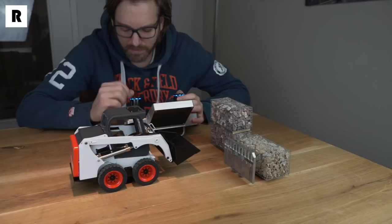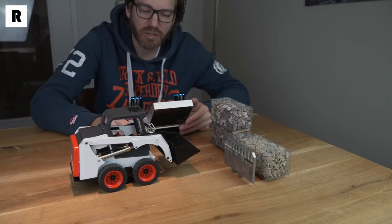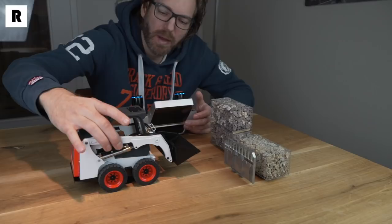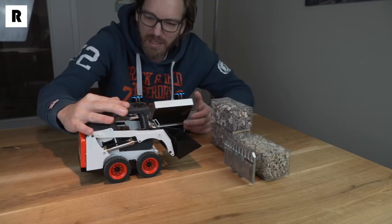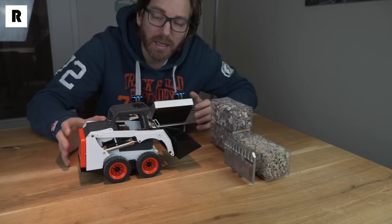So before I change the bucket to the fork, I would like to show you how powerful it is. It is, by the way, I guess something around 3 kilograms. This is really heavy. It is really heavy. You will not expect it when you see this machine, but it is due to the fact that it has been made almost out of metal. All the parts are metal.